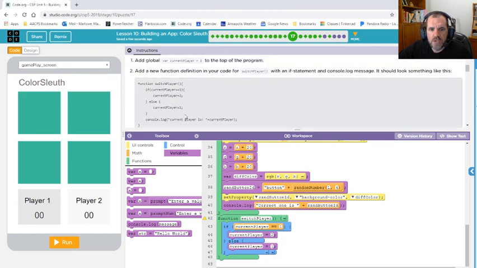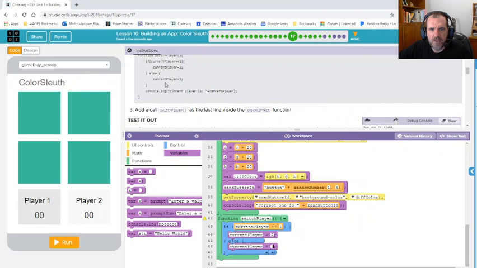Oh no, what I want to do here first is put that console log in just to test it, because it wants me to stick that in there to test it out. So what I've got here is this else, and then the else ends, and then it tells me to put the console log. So that's going to go outside the if statement.